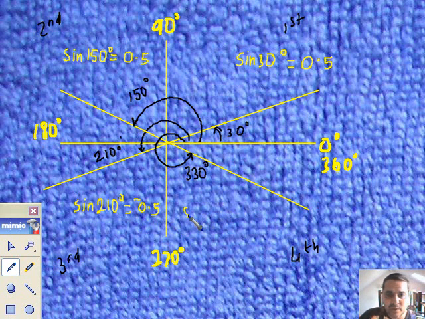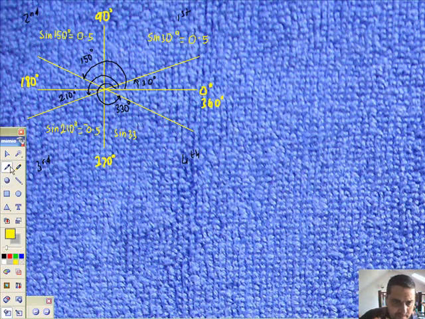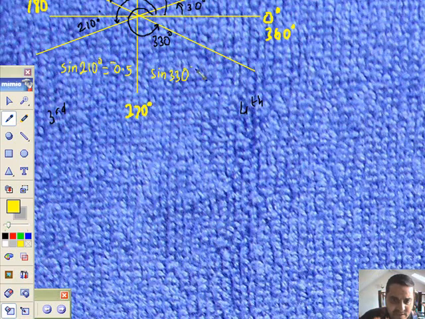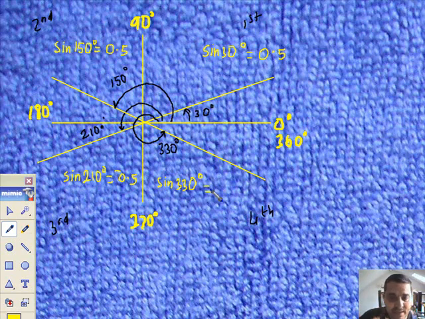And finally, the last one, we go for the sine of 330 degrees, which is basically the sine of minus 30 degrees. Let's see what we get then. So sine of 330 equals, and I don't know if you can see that, the sine of 330 degrees is minus 0.5. So what have we got? We've got 0.5s all the way around the clock, so to speak.